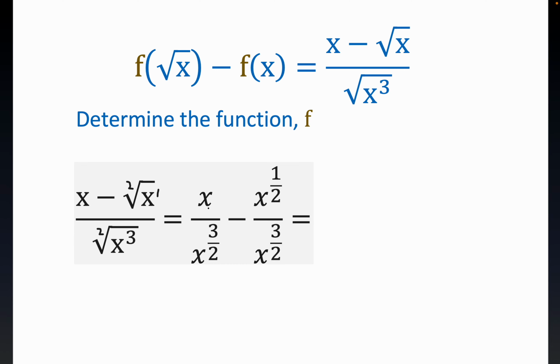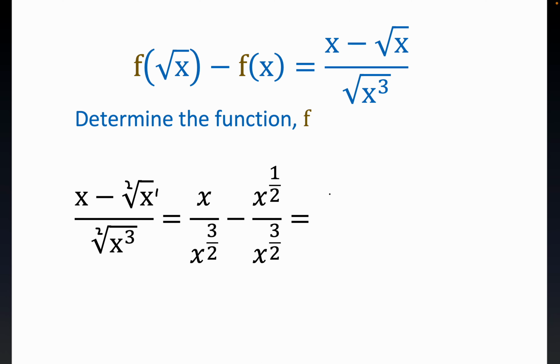Now at this point the problem becomes fairly straightforward because what we can do is use laws of exponents or cancellation right here. This piece right here, if you think of dividing the top and the bottom by x, this would become 1. This would become 1 over x to the 1/2. Again, you can think of laws of exponents, or just dividing the numerator and the denominator by x. And in a similar fashion right here, if you divide through by x to the 1/2 or do the laws of exponents, you would get 1 over x.